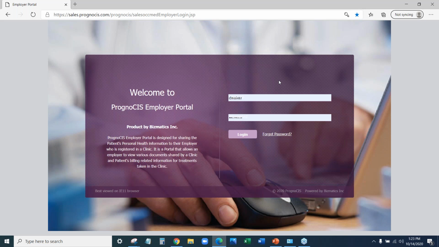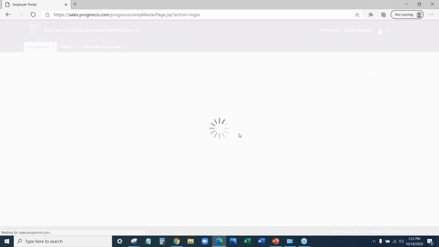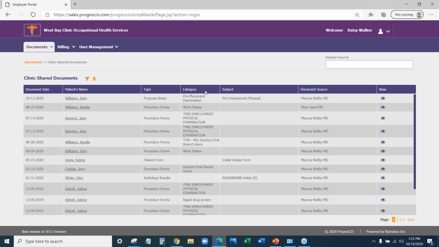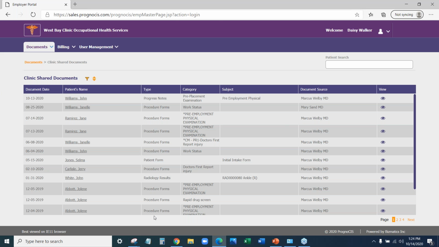So our employer portal, very simple, very easy for employers to utilize. You can automate your information being sent to the employer portal, so your invoices as well as your patient records can go through this automatically. So you'll have a specific URL for your particular practice, so it'll have your practice name in there and employer login at the end here. So when you give them their login to be able to log in, any records that you have shared with that practice will automatically be listed on this screen.